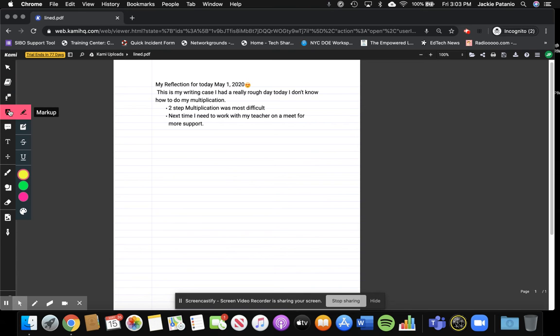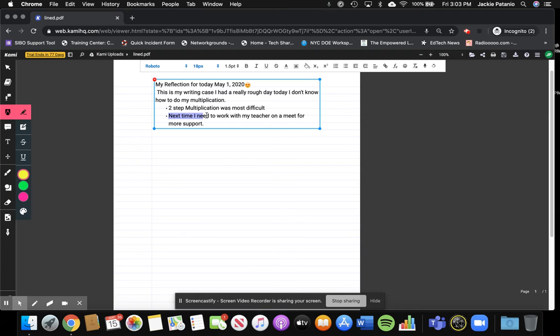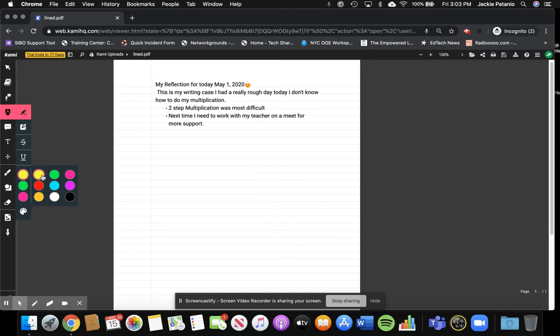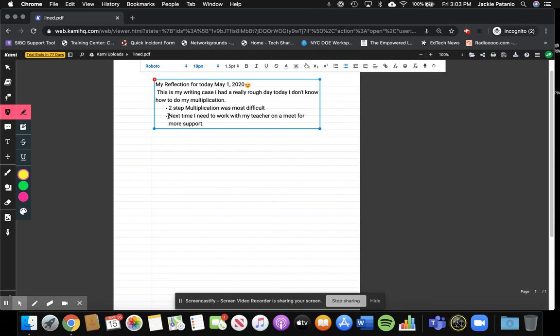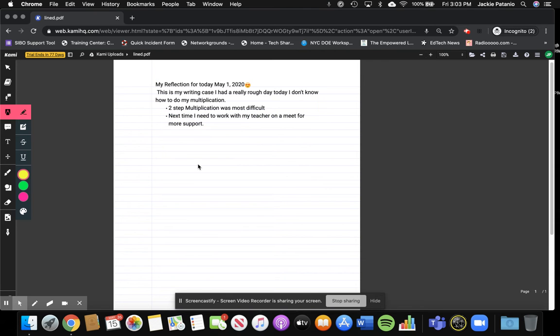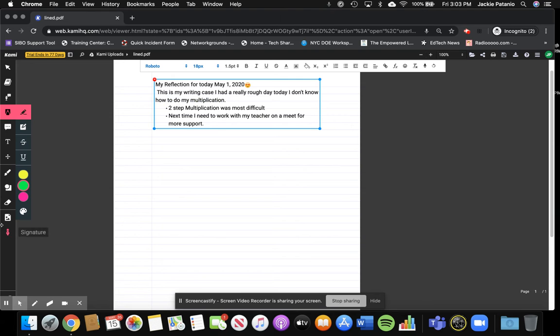Moving on, we have markup. So this is a blank document. Like I said, this is a reflection piece. There are different things that you can do in terms of highlighting the text and boxing in text. So for example, if I want to highlight specific things, I can come over here and let me click on what I want to highlight. And what I would just highlight right here. Ooh, my highlighter is not working. Having some issues today with my app. I'm not sure why, but in any event, let me get that fixed.